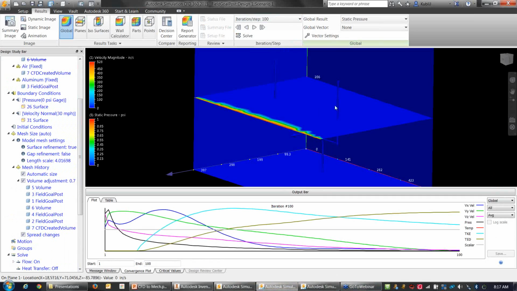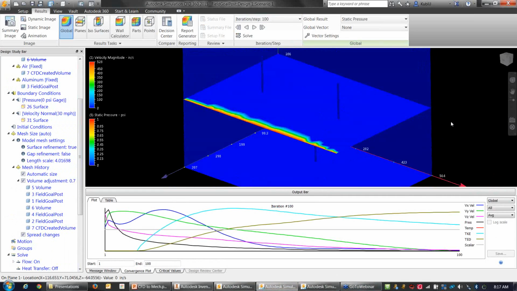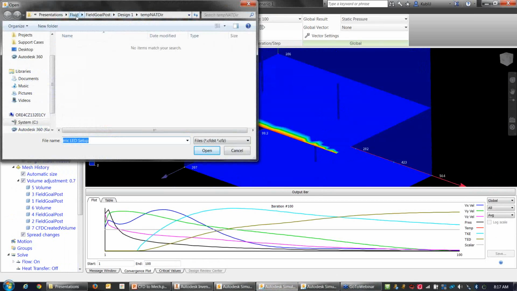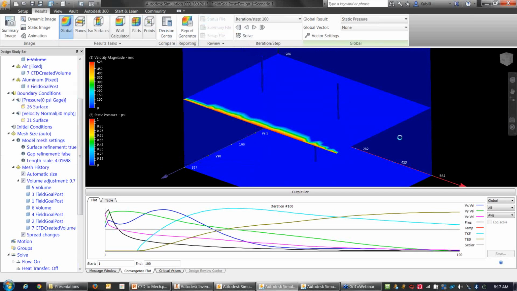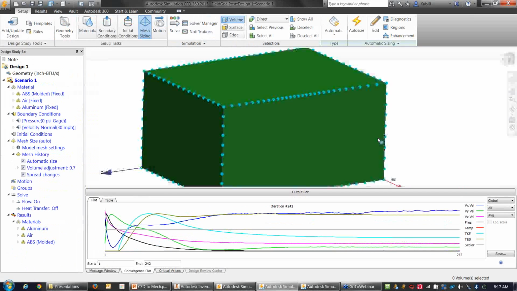I apologize here. I'm not quite sure why the results didn't work, or why I'm not getting what I expected. But worst case scenario here, I do have a successful analysis.